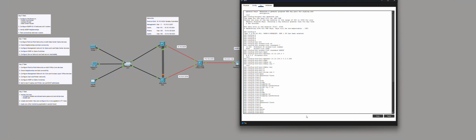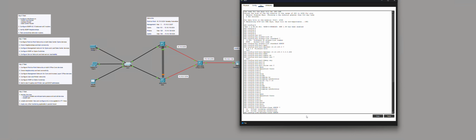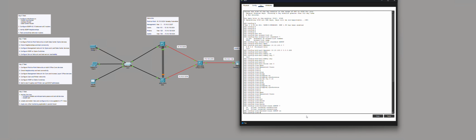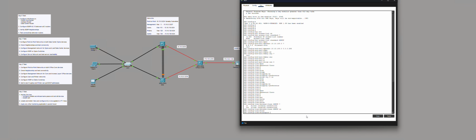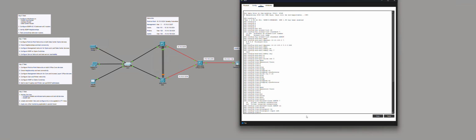So we're going to do access class admin, and then we have to define the direction of where we want to place the ACL. Do we want to enforce the traffic coming in or traffic going out? We want to enforce it going in, so anytime a device makes a connection into our switch or router, it's enforcing that ACL policy saying, hey, I only see 10.10.100 as permitted, everything else is denied, so we're going to do in. And then the next thing we're going to do is transport input SSH. Basically, this says that we're not going to allow any telnet connections. We're only going to allow SSH connections into our VTY lines.